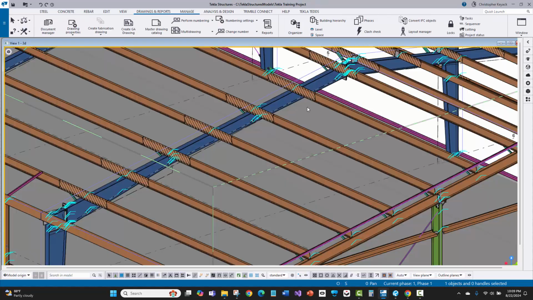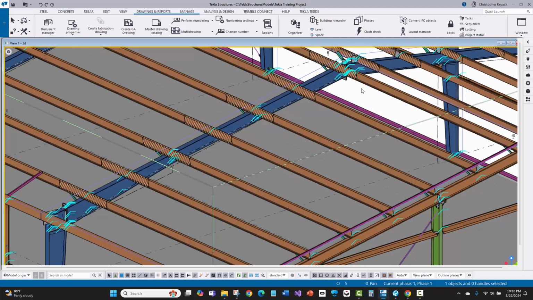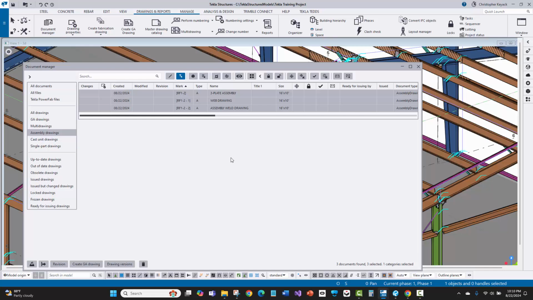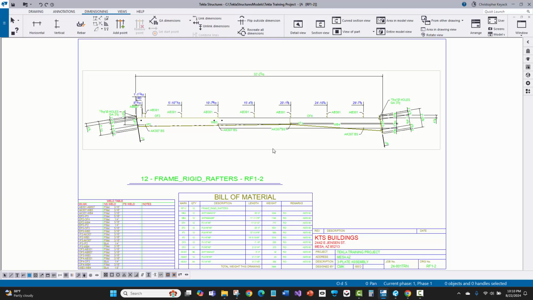Okay, so let's go ahead and finish up with the rigid frame rafter here. If I select on this, pretty decent length, the rafter, just one single rafter for the full slope or the half side of the building. So I'll select on this here, and then I'll just go to my document manager. Let's filter and find this particular assembly. And there we've got our 3 drawings, just like we saw in the column. I'm going to just focus on the assembly drawing. So I'll double click on this and go inside of there, and we'll take a look at what we get.